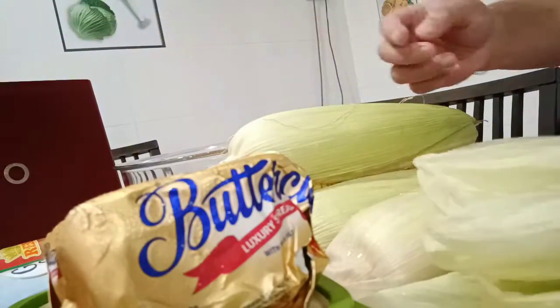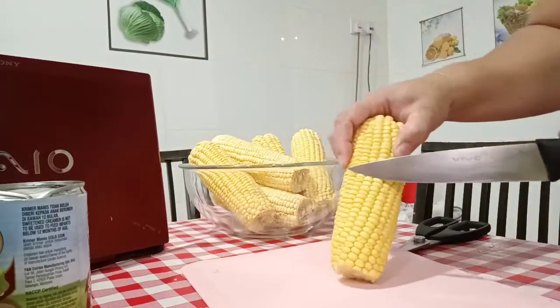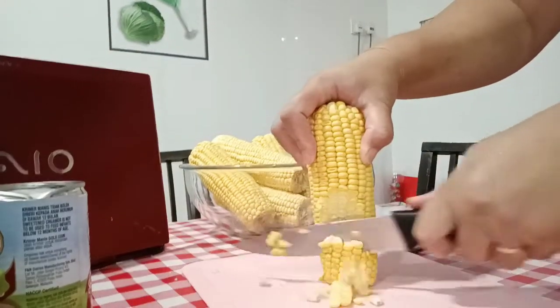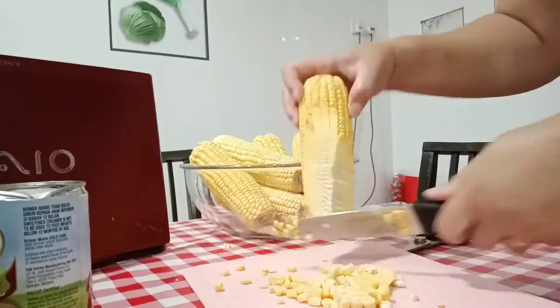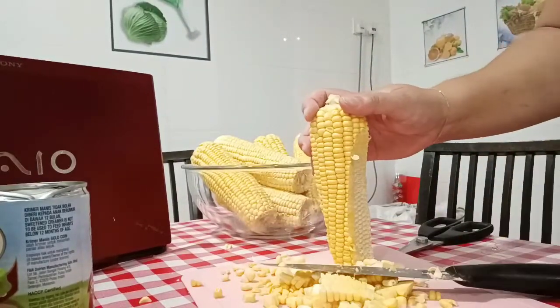Okay, are you ready? Okay, this one. Get a knife. And I'm gonna do it because I want to blend. This is the way to do it. Just look at this. The traditional way, use this.